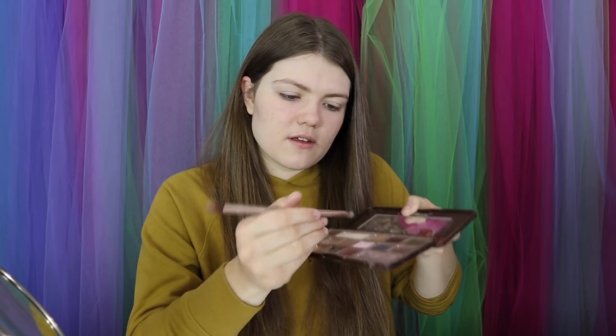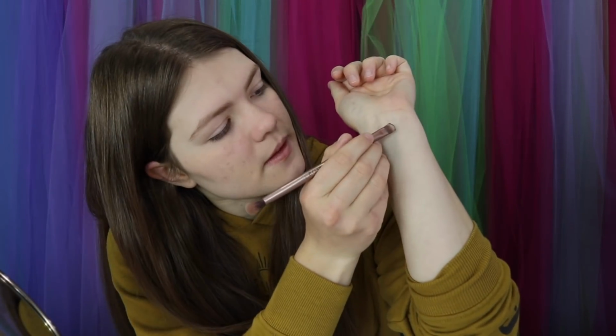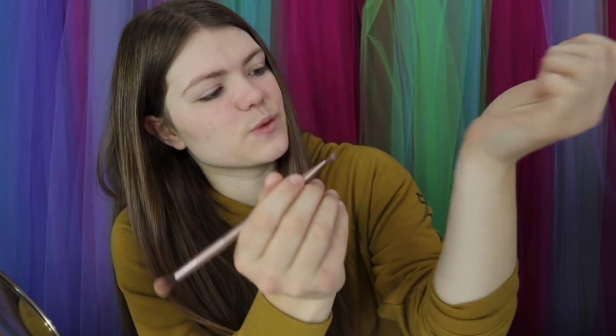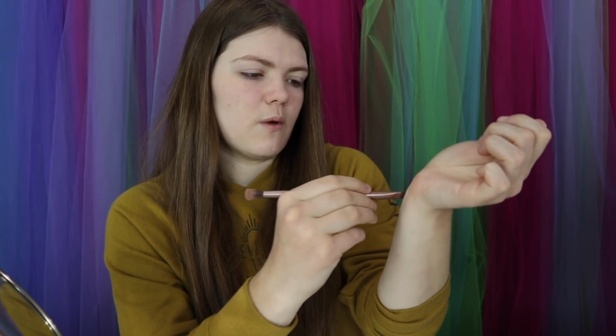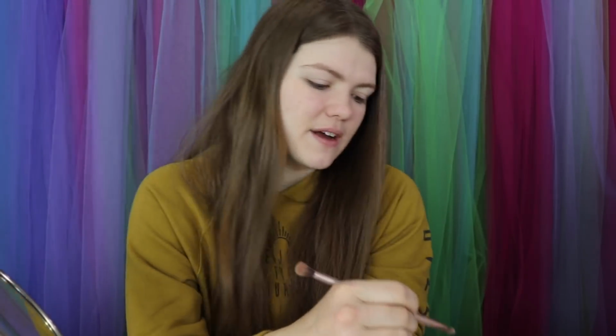Wow. Okay. Hey, does it smell? It smells a little bit, but I can't tell if that's from this chocolate bar palette or from this. So we're gonna swatch it. Oh, it's very crumbly. What color is this? It's very light as well. In person you can hardly tell, but that's the color. I'm gonna try to do another layer. Wow. So it's definitely like a darkish brown purple, which I feel like I got right. It kind of looks like I have a bruise here now, to be honest.